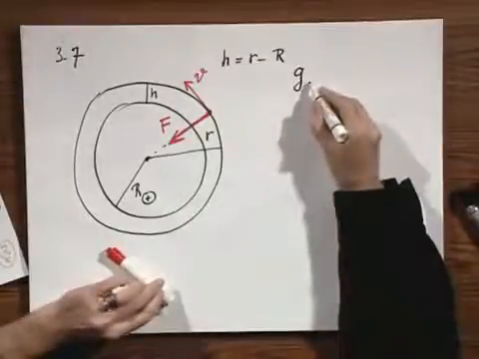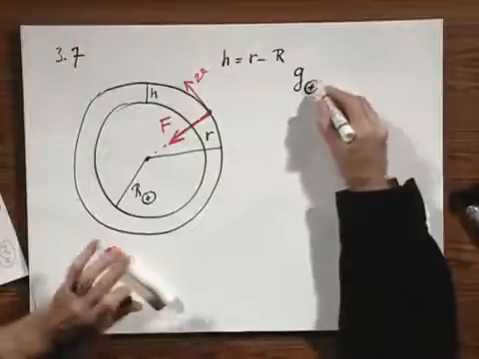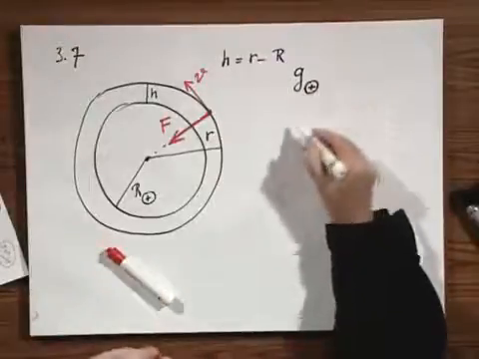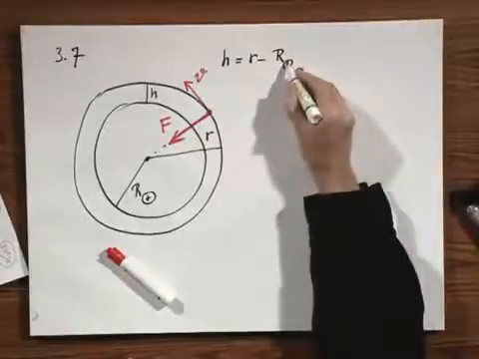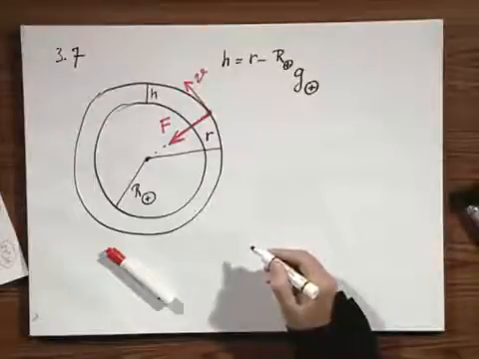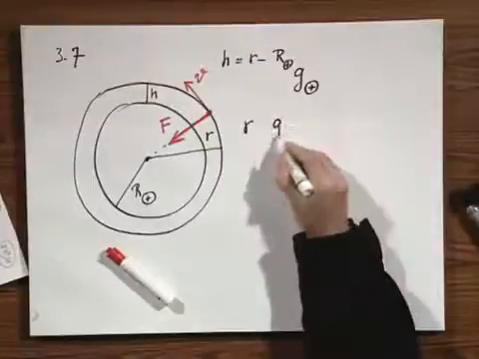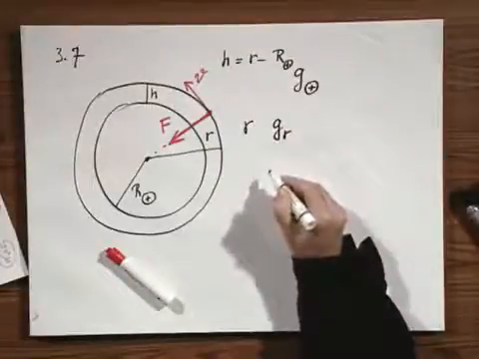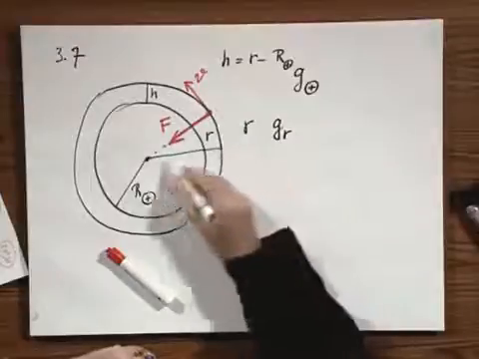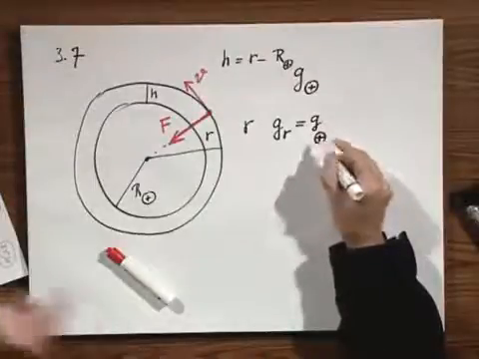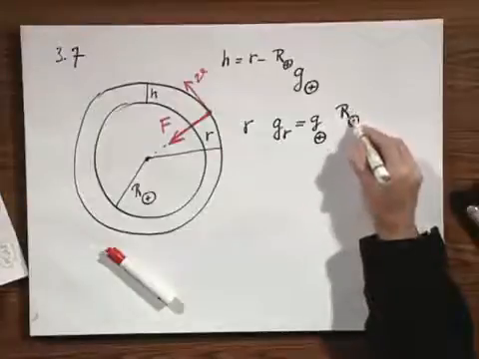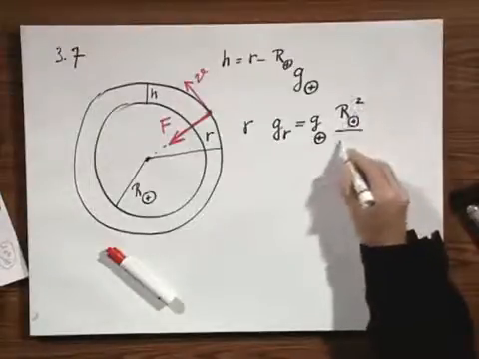Let us call the gravitational acceleration at the surface of the Earth g with this symbol for the Earth, so that there's never any confusion what I have in mind. Well, at location r, the gravitational acceleration is less because I'm farther away from the center of the Earth. And the gravitational acceleration, just like the gravitational force, goes as inverse r squared, and so this value equals the value that you would have measured right at the surface of the Earth times r at the Earth squared divided by r squared.